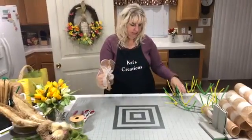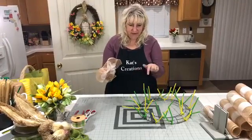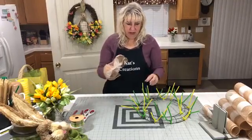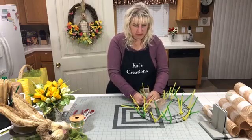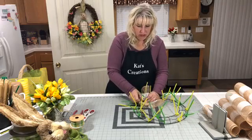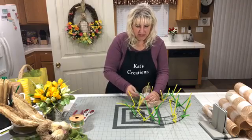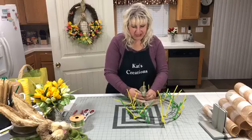And then we're going to take these and lay these in every single one of the 18 pipe cleaners. So I start on the inside, and then I generally just work my way around going top to bottom. And you're just going to twist them in there like 1 or 2 times, as soon as I get this unraveled around my pipe cleaner, because these ones are really thick.